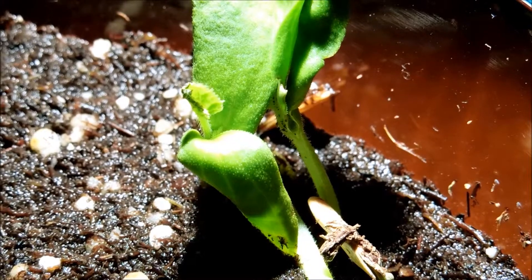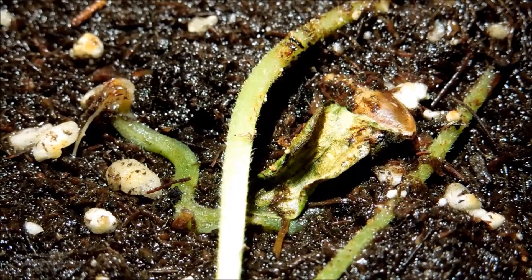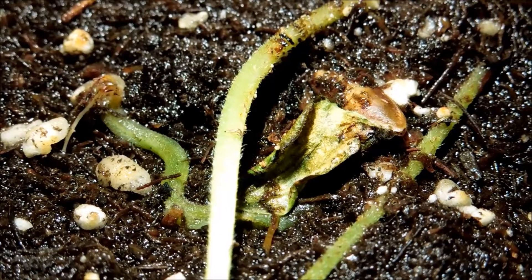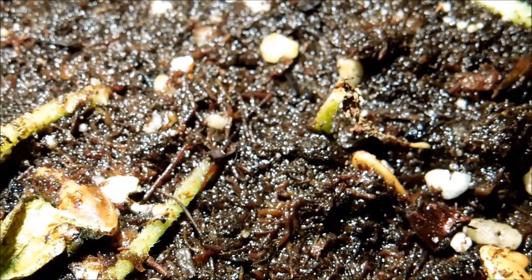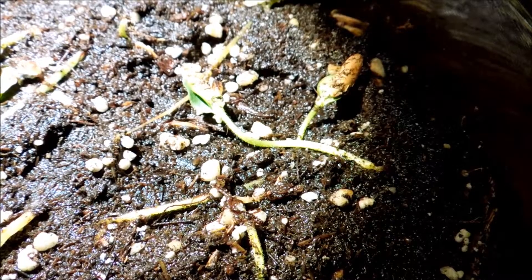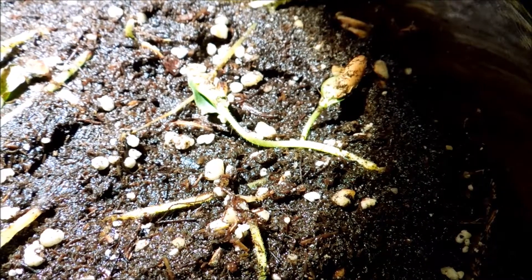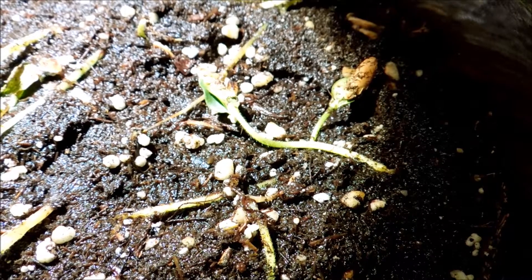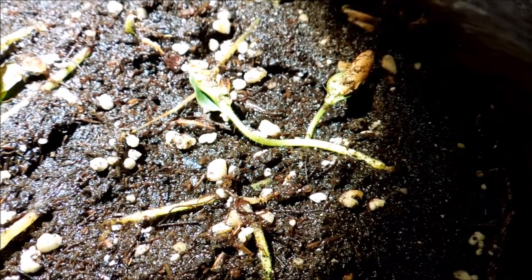I expect a lot of growth in the coming days — these have gotten significantly bigger over the last few days. Because of the last flooding, a lot of seedlings fell down, and one has cotyledons that are basically dying from insufficient sunlight. Many other seedlings have fallen down, and the upside-down ones are basically done for. Some that fell during the last watering will have trouble getting back up due to sticky wet soil, but as the soil dries and I don't over-water, they should thrive under my new light policy of dividing lamp time between sides of the bowl.